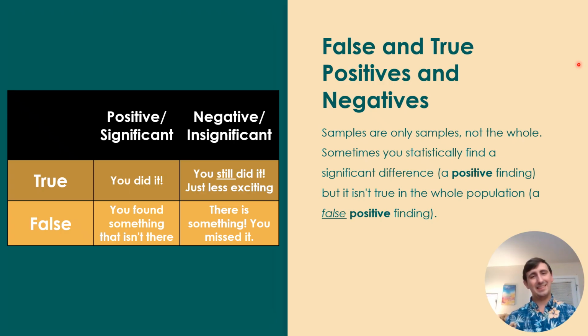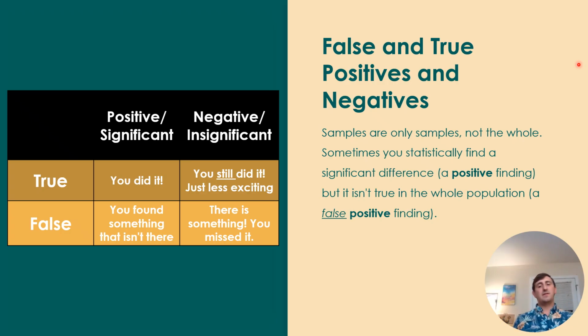But in the end, it's still just a sample. I could get really unlucky and only ask the Amazon employees that have the tiniest feet. Even if I ask 100, I could get really unlucky and only ask the 100 smallest feet employees of Amazon, and therefore not actually get an idea of what's really happening with the size of feet in Amazon employees, which is a really weird topic to care so much about. But I'm hoping the illustration works in telling you that samples sometimes don't reflect the whole population.